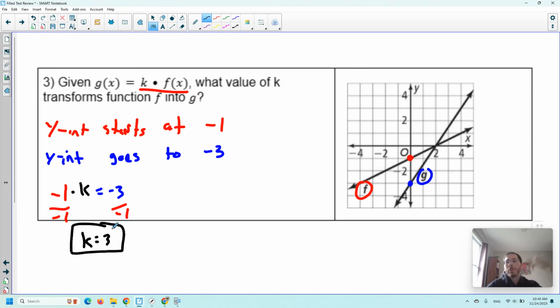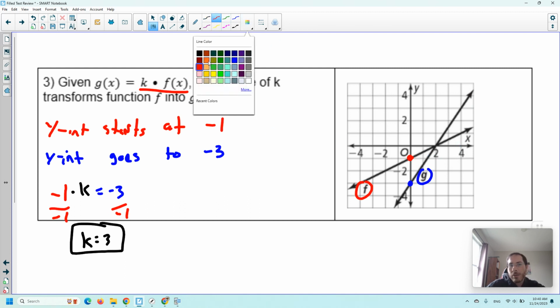So that's what we're multiplying by. We can see we're stretching it out. It's getting 3 times as large. So we're stretching it out by a factor of 3. What I had here, I'm going to multiply by 3 to get this stop. And we can double check. Here, this is 1, 1, 2, 3. We can see we're multiplying that point by 3 also. So this is if we're multiplying.